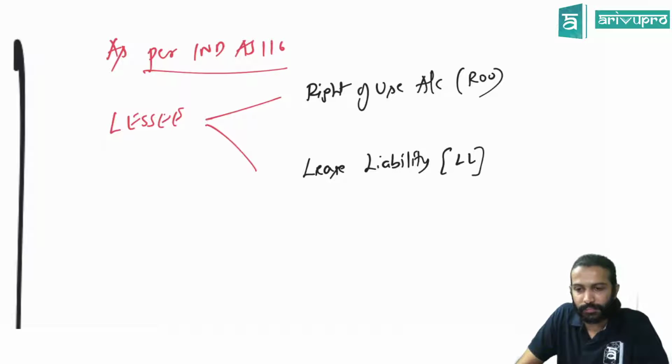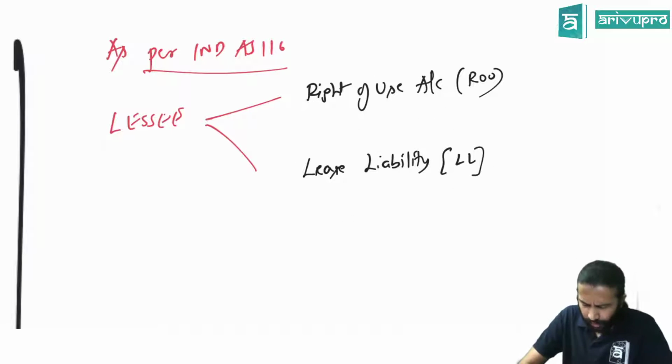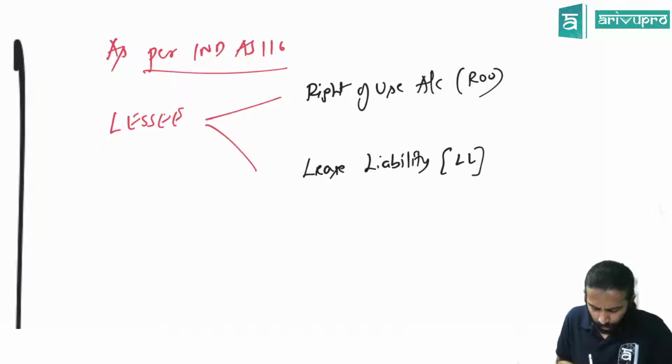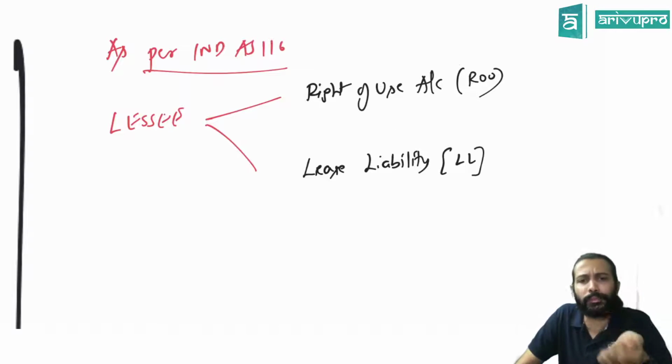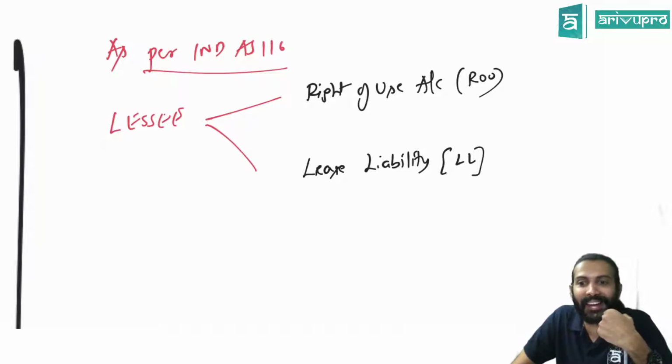Okay, sir. So the ROU concept is clear for you? Yeah. Second concept, lease liability. Why should I record lease liability, sir? Because you have to pay money. Correct. In this problem, the lease term was 2 years. Did he get the right to use free of cost, or does he have to pay some money towards it? Yes, pay some money. That means he has an obligation, sir. Yeah. He has a contractual obligation to pay cash.